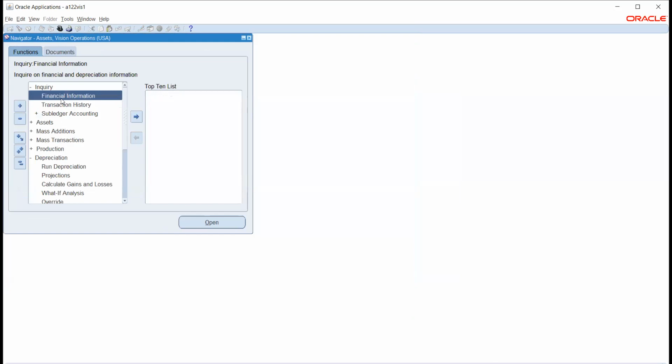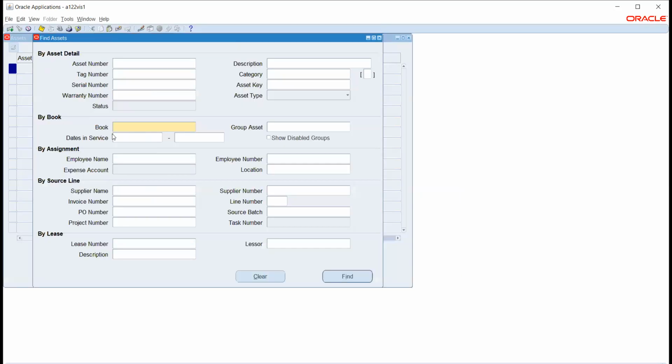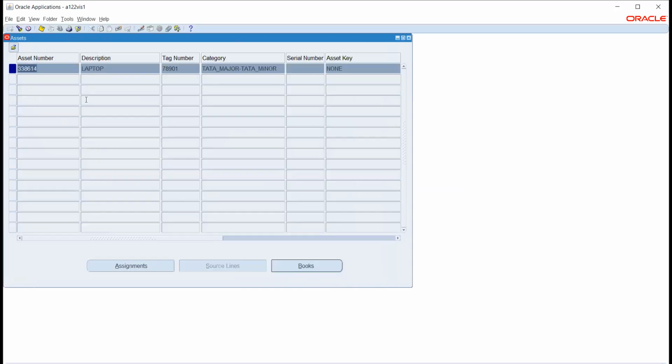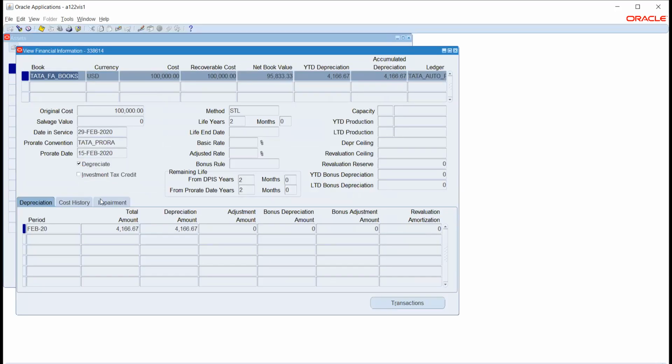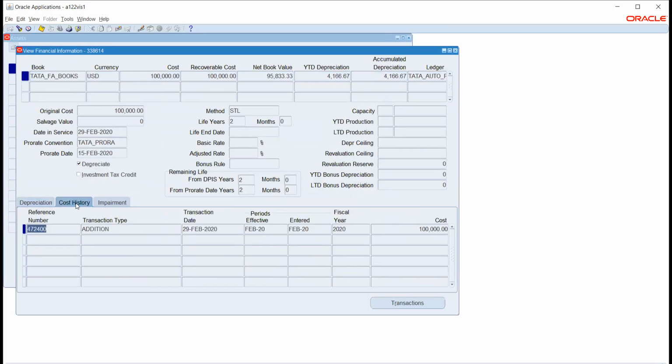Okay. So I'll just do this one also. So we have something called transaction history. So transaction history will basically let us understand the detailed information of the particular given transaction. So let's take this one.